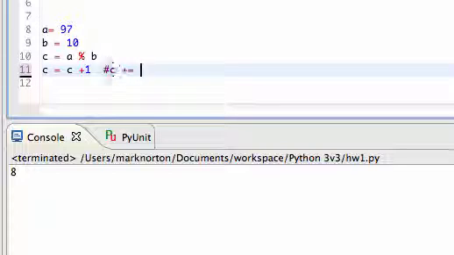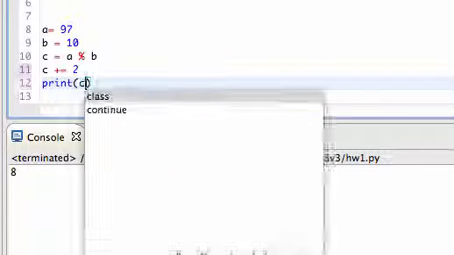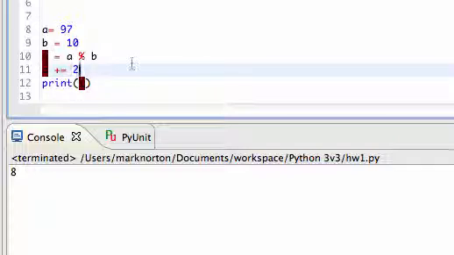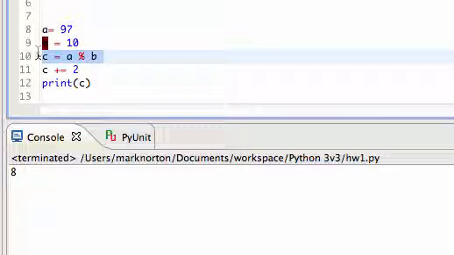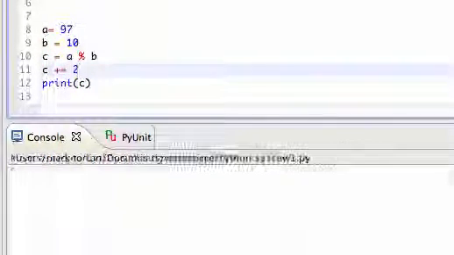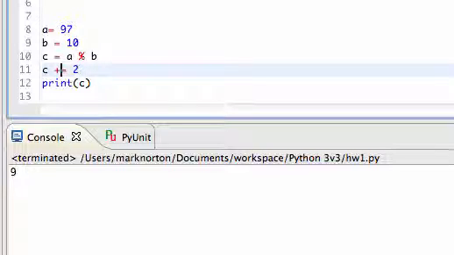Something else I can do is, get rid of this. Sorry. I'll show this works, I haven't shown that yet. So remember, C is 7 here, and I'm adding 2 to it, so hopefully I get 9, and I do. Everything I showed you, I can also do times equals, which takes the value of C, which is 7, times 2, so hopefully this gives me 14. And then I can do division. It's going to divide it by 2, so it's going to be 3.5.